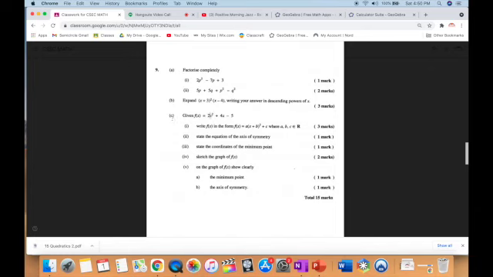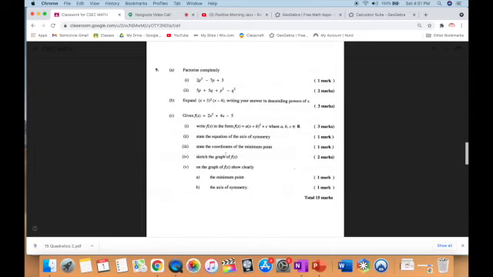Over here, we're given this formula. We can see it's a quadratic. It's of the form ax squared plus bx plus c. They tell you to write it in this form, which is the complete the square form. Then they tell you to state the equation of the axis of symmetry, or the line of symmetry. They tell you to state the coordinates of the minimum point. How kind they are to even tell us that it's a minimum point. And then they tell you to sketch the graph.